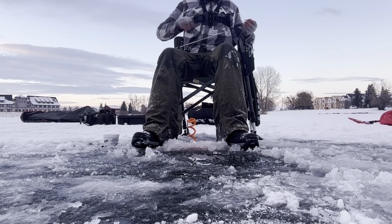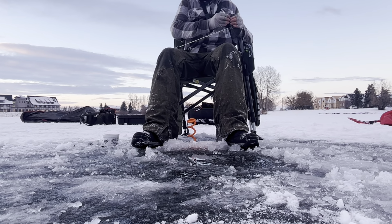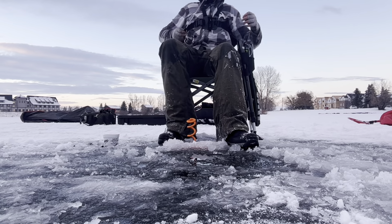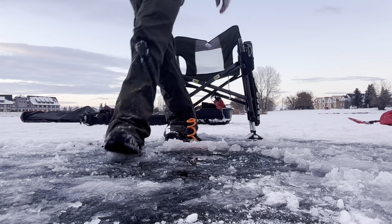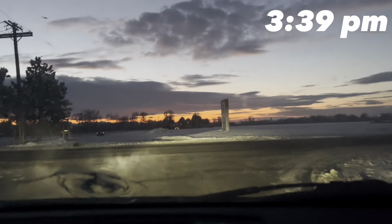Well, we're going to end it here. We caught quite a few fish and one trout. We got four keepers in all. Definitely enough to make some tacos. So, we're going to get packed up, and I'll catch you guys at the cooking.